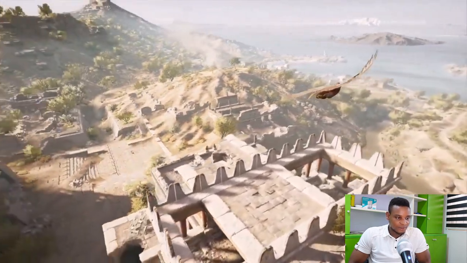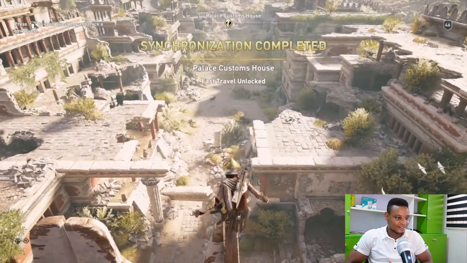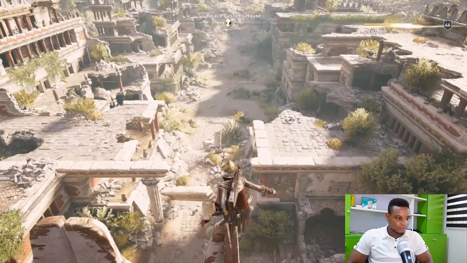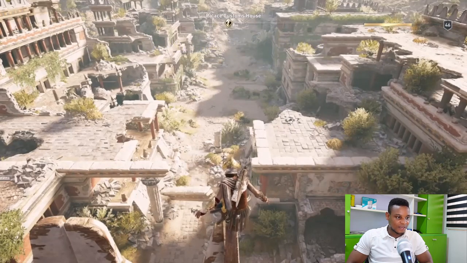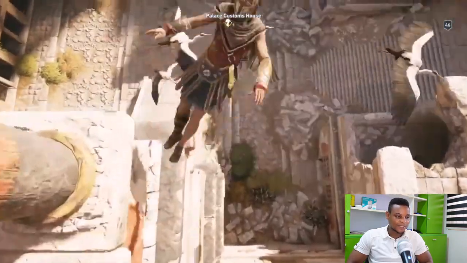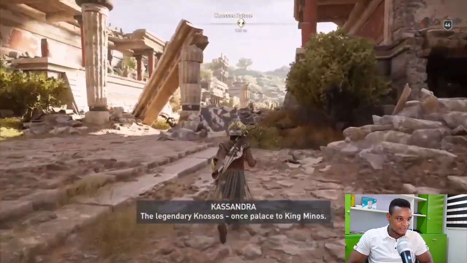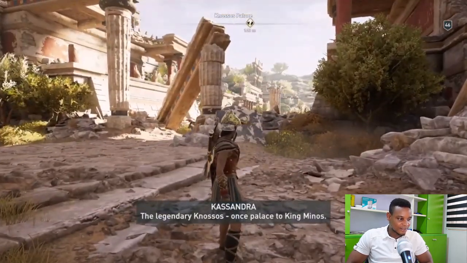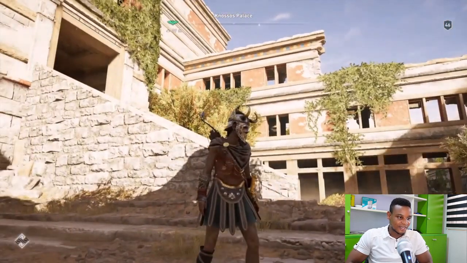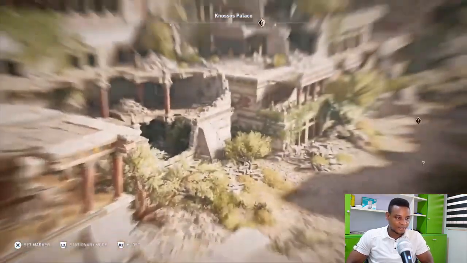Okay, so we're going to do the classic Assassin's Creed sky jump. Bro, just look at the details of the game. Look at this bed. Legendary Knossos. Cassandra is talking about the palace of King Minos, King Minos that actually owned this gigantic castle. See how big this structure is.